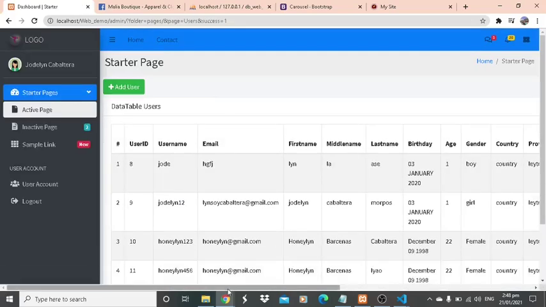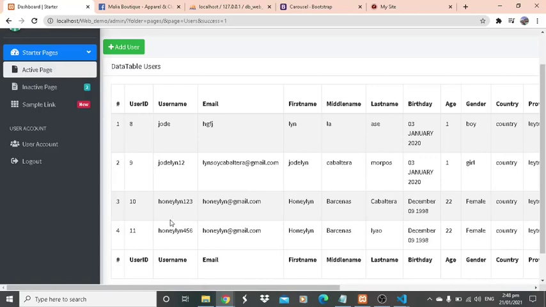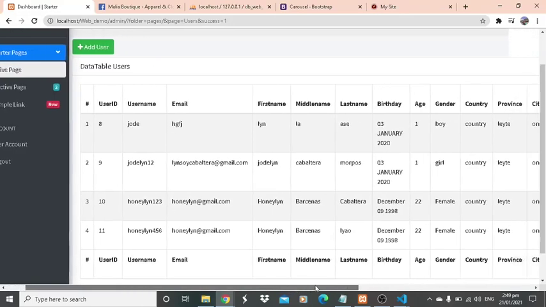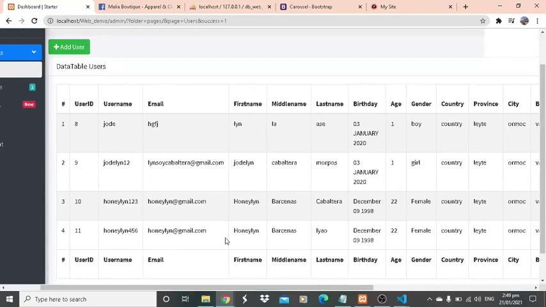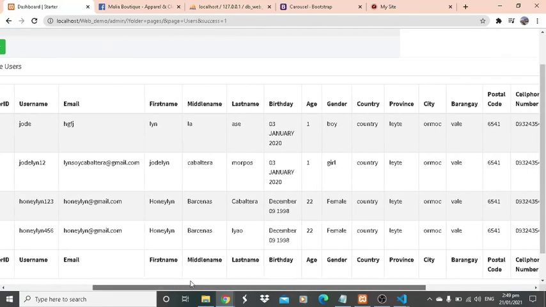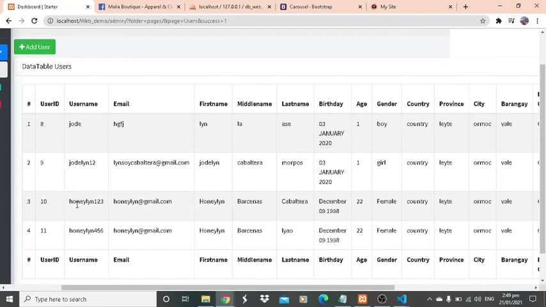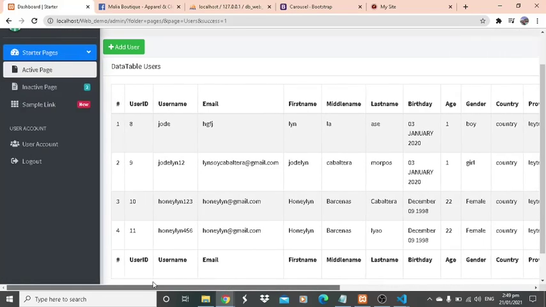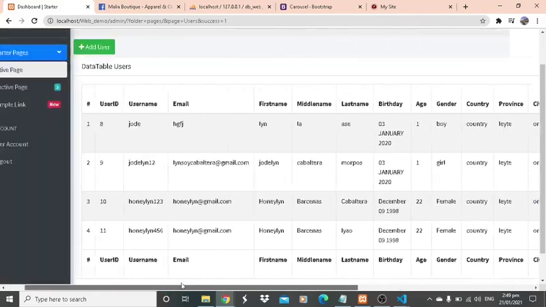Updated. Okay. Oh no, it's not working because the handling 456 was not added, the handling 123 is still here, so our edit user is not successful.